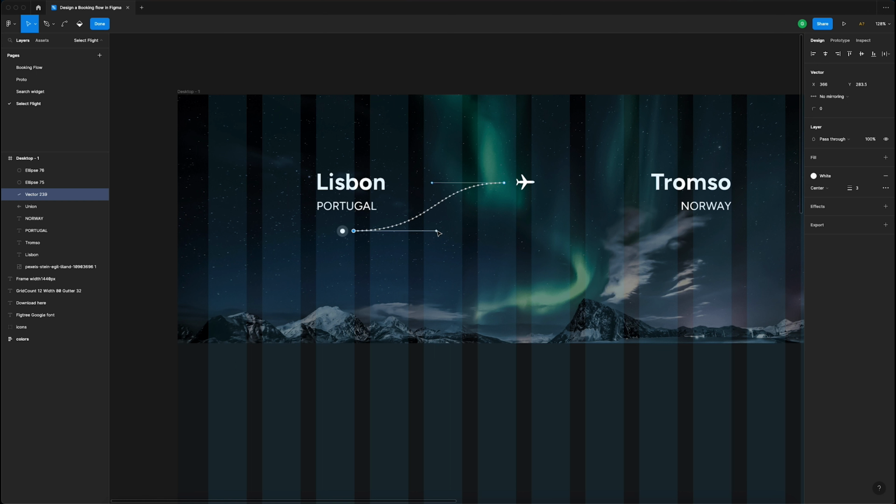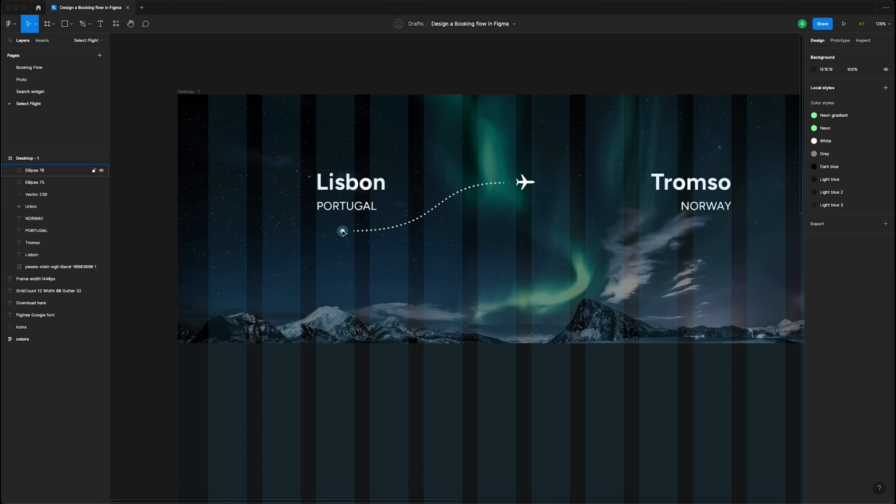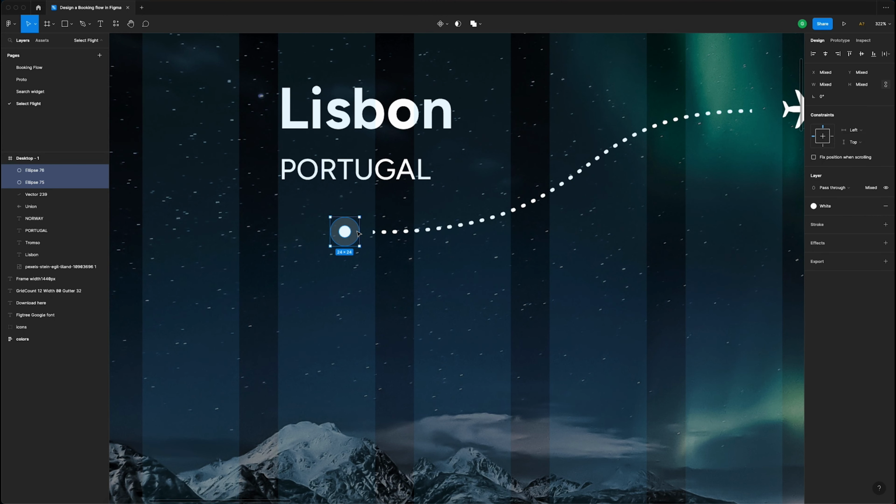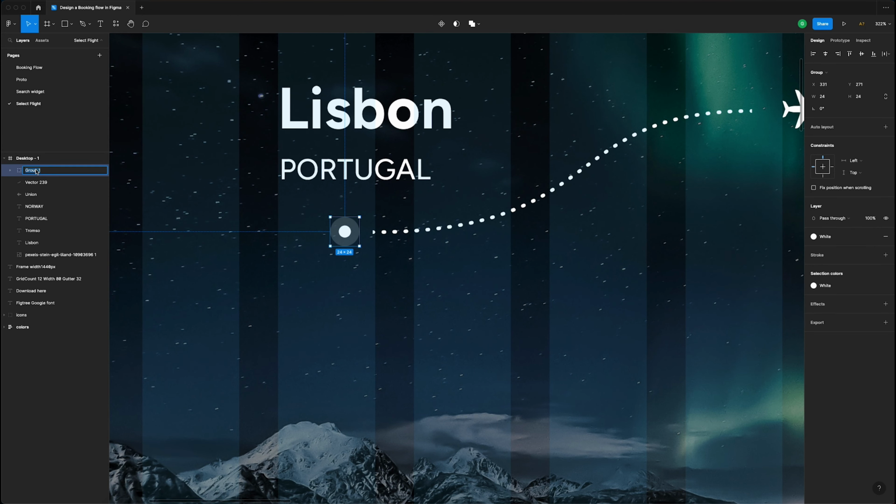Just editing the path a bit to shape it to my taste. Okay, this indicator, I'm going to group it and rename it to indicator.